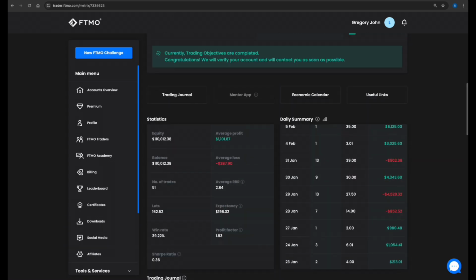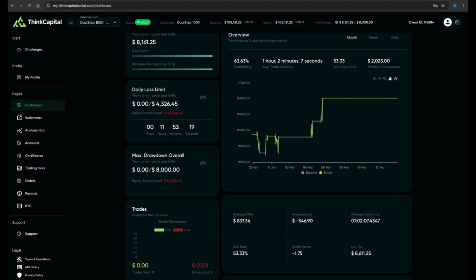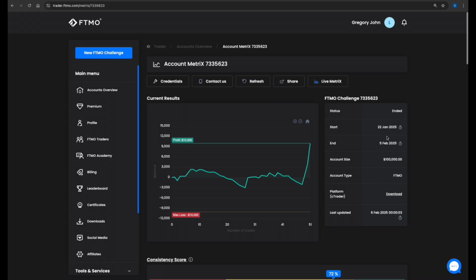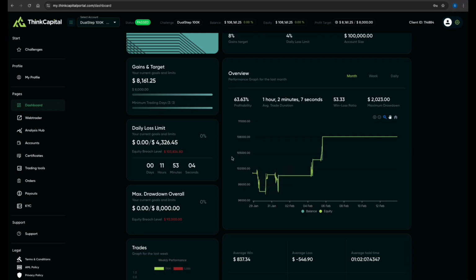Now, if we look at Think Capital phase 1, okay, I had a couple of days. I actually started this on the 28th. FTMO was started on the 22nd of January. So this was started a couple of days later, and coincidentally, it started okay. Again, a decent start, 1.2, 1.6 in profit, although that was closed out at 1.2 thereabouts.